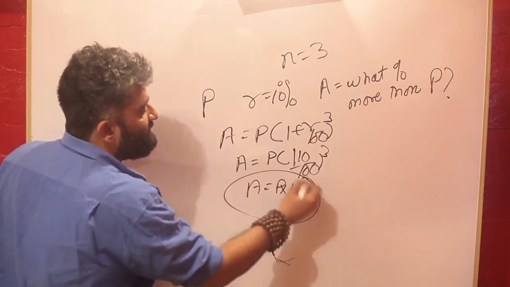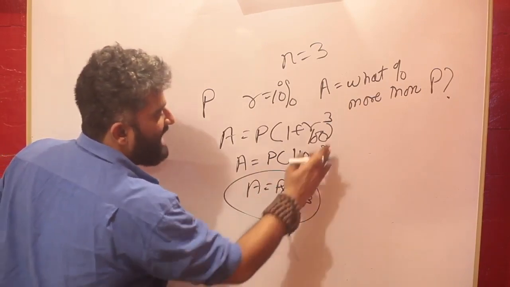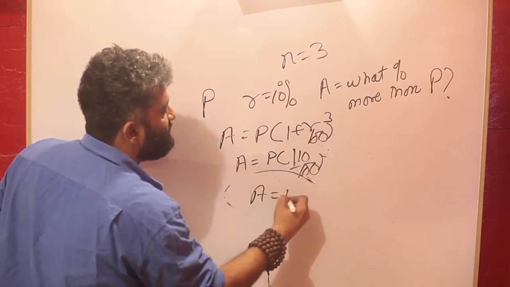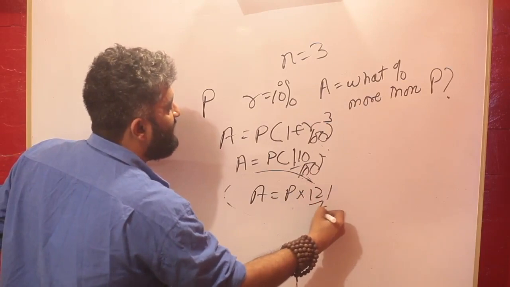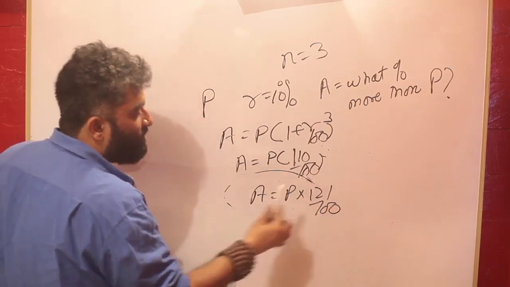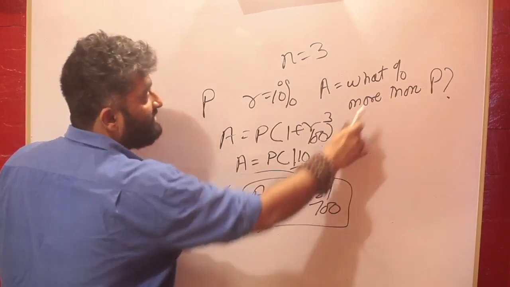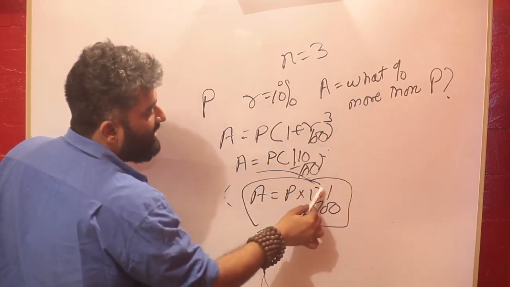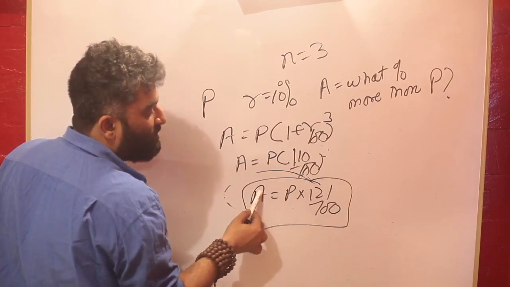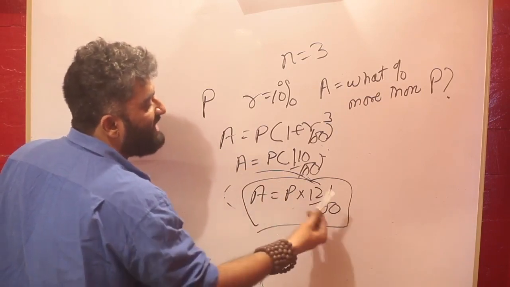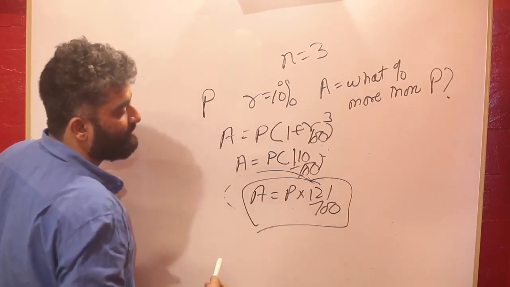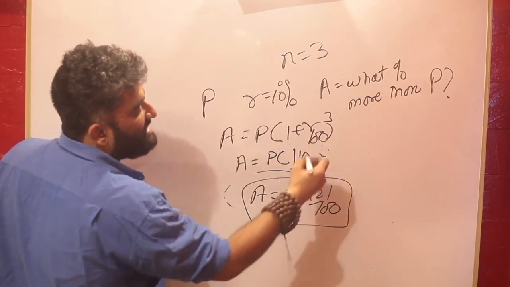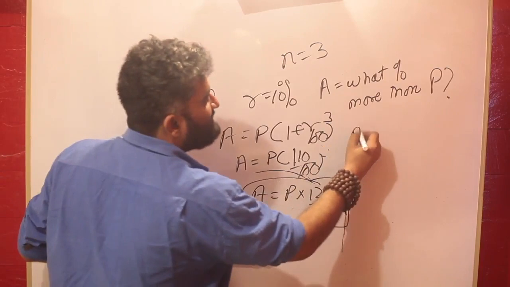And if I know my percentage, let's say this had been 11 square, like let's say 2 years, right? And I get A is equal to P into 121 by 100. What does this expression mean in this language? What percent more than P? A is 21 by 100 of P more than P. That means A is 21% more than P, right?